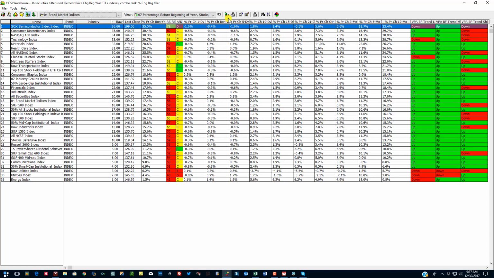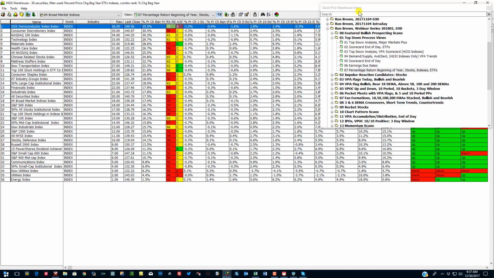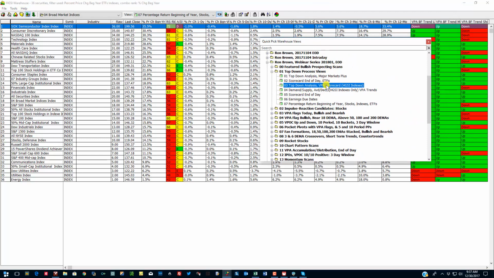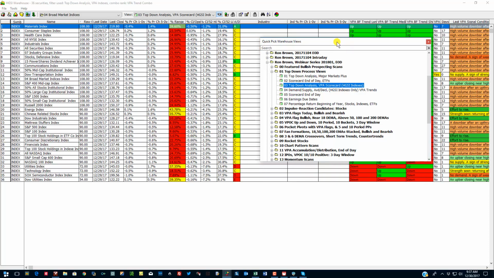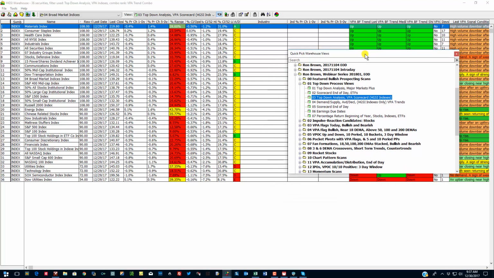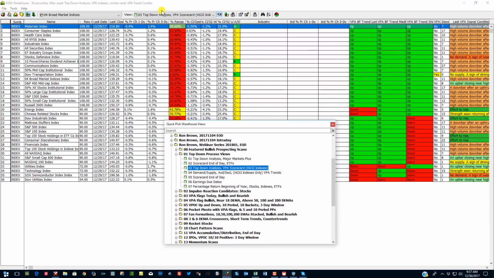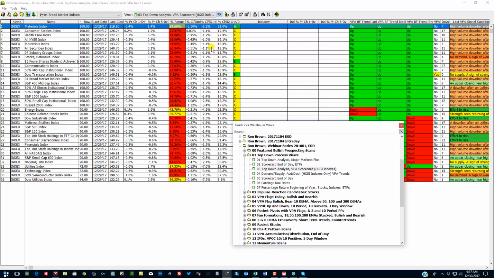Now, these are my broad market indices, and for this I'm going to use my view number 3, which will be in my new files. You probably have a different number on this with the older files, but I'm using the VPA trend combo again here also, and remember my sort is still the same. So the materials index, and by the way, I use the market weighting when I do my indexing, and I do it for 2 years, so my numbers may differ a little bit from yours, but that's the beauty of HGSI. You can set it up any way you want to.